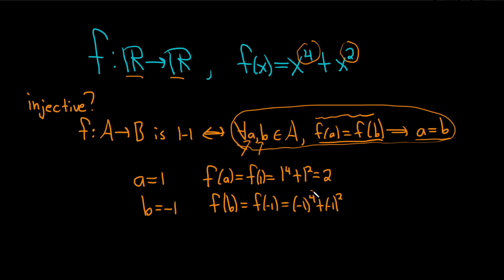And you see, this is why I was thinking about the even exponents because these are just going to be 1s because it's being raised to an even power. So you get 2. So this is a nice situation. We have f of 1 equal f of negative 1, but clearly 1 is not equal to negative 1.